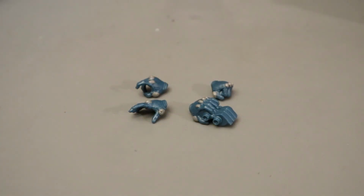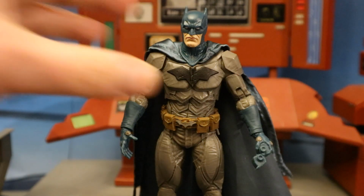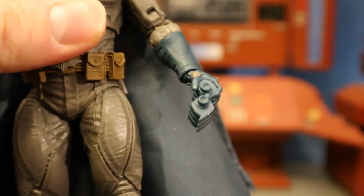Next, let's look at his hands. He has a total of 4 of them. 2 right hands and 2 left hands. Here he is with his first pair of hands. His right hand is an open hand, and his left hand has some binoculars permanently attached.